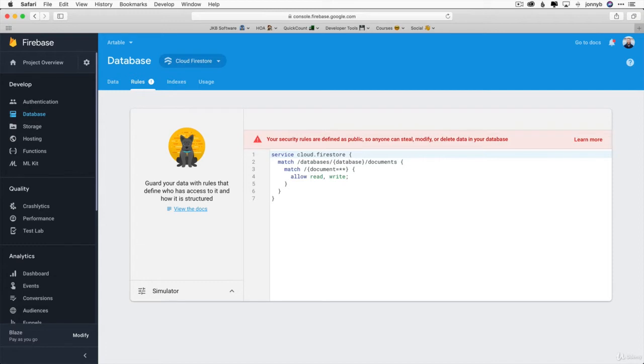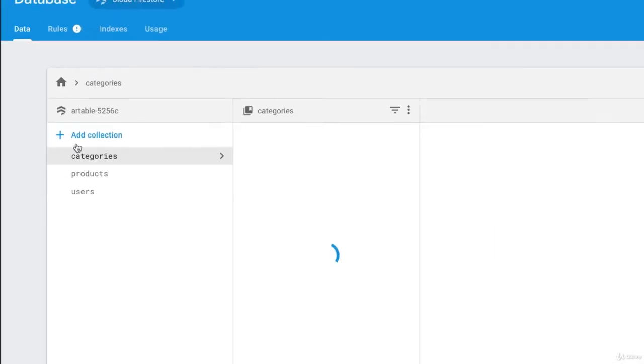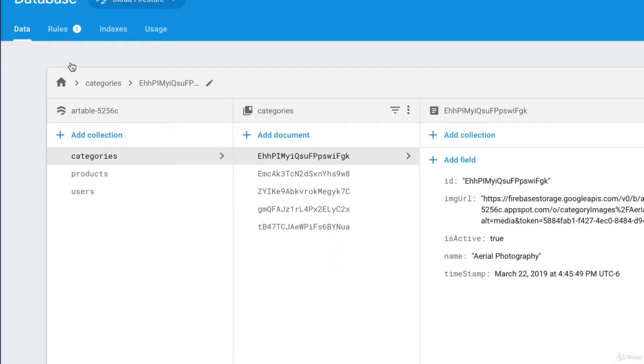In our rules, we specify which collection or document we want the rules to apply to by using what are called match statements. So let's take a look at our existing unsafe rules here, okay? We have these first two lines, service cloud.firestore, and then match /databases/{database}/documents. These first two lines are boilerplate code that point to our root database, okay? So this right here points to just our root database.